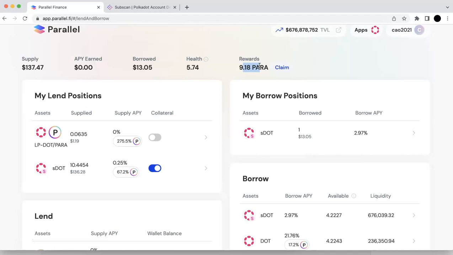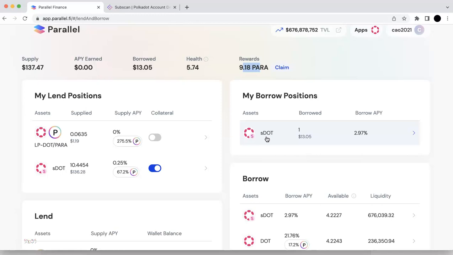So that's just something you have to think about when you actually borrow on the sDOT. Just be careful, okay? Right now, I just try to be cautious. I only borrow one sDOT, and it should be safe, but I can never guarantee it actually.